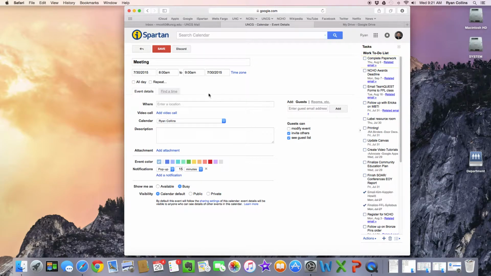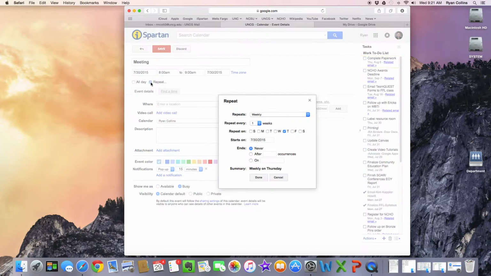Now, let's say that this is a recurring meeting, so maybe it's a staff meeting, or maybe you're putting your class schedule on here. You can choose repeat and very easily get that added to your calendar throughout an extended period of time. So let's say this is a weekly meeting that occurs every week. So you'll choose those two options. This is the day of the week that it occurs on. If it's a meeting that occurs on more than one day in the week, you can choose which days you want that to appear on.